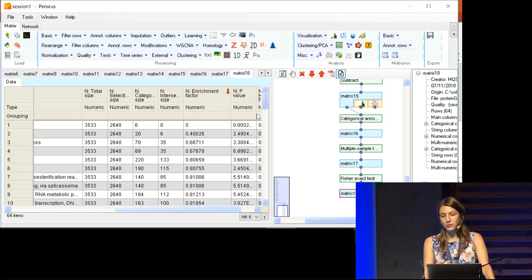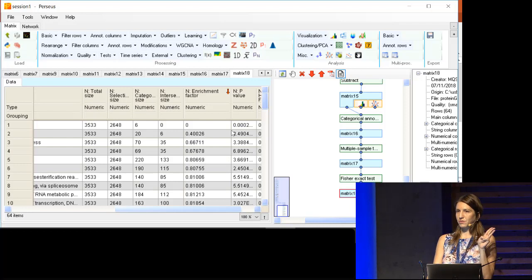Exactly. So in this case, we're just looking at everything that is significantly different, but we have no idea if it's up-regulated, so if the expression is going up or down. And then, of course, we're maybe looking at different processes, some of which are going up, others of which are going down. So we lose all of this information. There's another thing that we lose. So in this case, we're comparing 3 groups. And our output with this significance tells us only if a protein is different between one cell line compared to any of the others. But we still have no idea where this difference comes from.